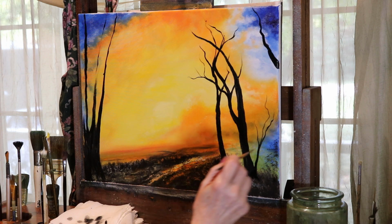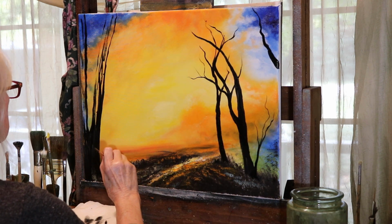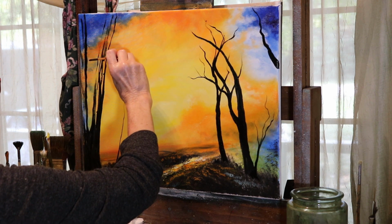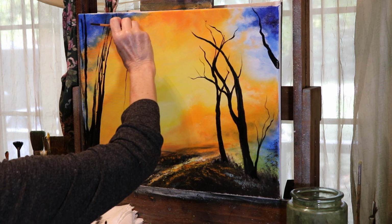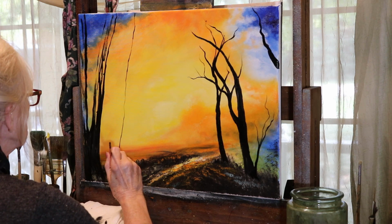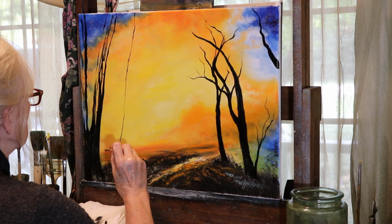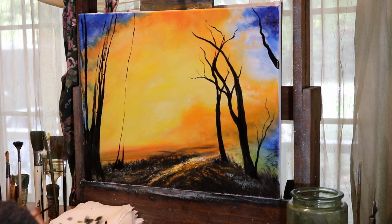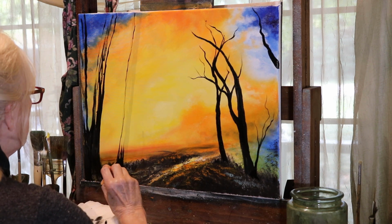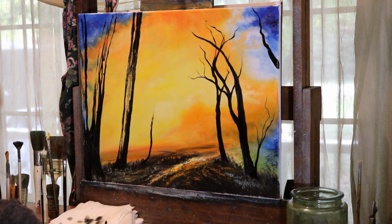Bringing in another part of that tree, because I've got the crotch of that tree there with a big trunk going off to the right. I'm putting in another one. Now I'll be filling in that big one in a little bit, but I'm gonna put in another tree here just to show you where it's gonna go. Just kind of sketching these out.